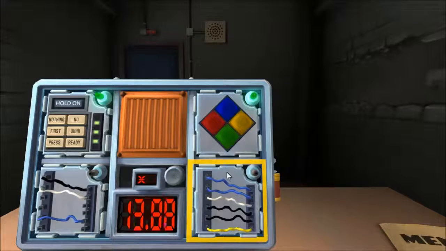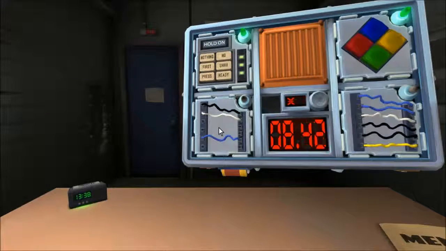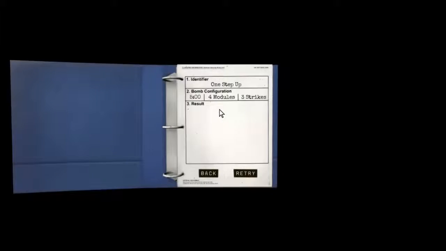Okay, 15 seconds, three wires. Shit, okay. Three wires, what colors? Black, white, blue. There are no red wires, cut the second wire. Damn it, out of time. That fucking who's on first took a lot of time.